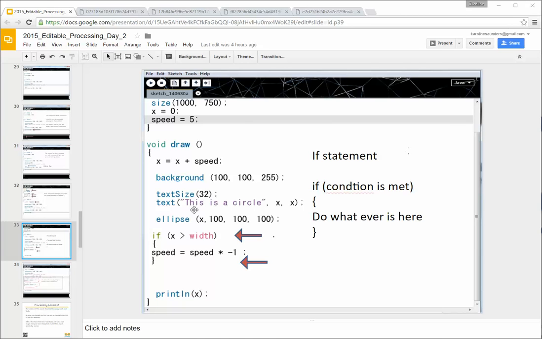What's gonna happen though is once it bounces back, it's going to infinitely go towards the left until infinity. So we changed it so it's not going to the right to infinity, but it is going to go to the left to infinity once it bounces. How can we fix this? What can we add to this void draw loop to check if our ellipse is too far to the left?